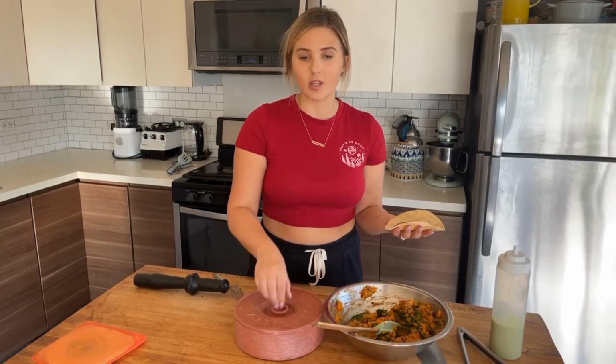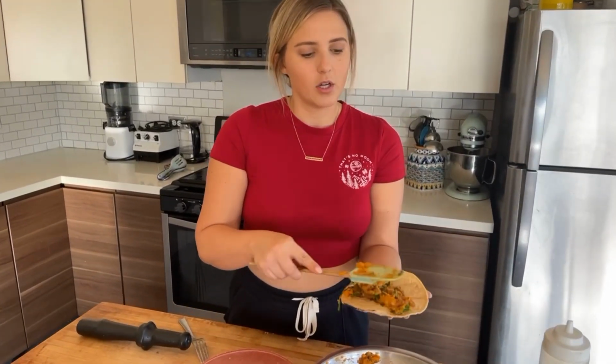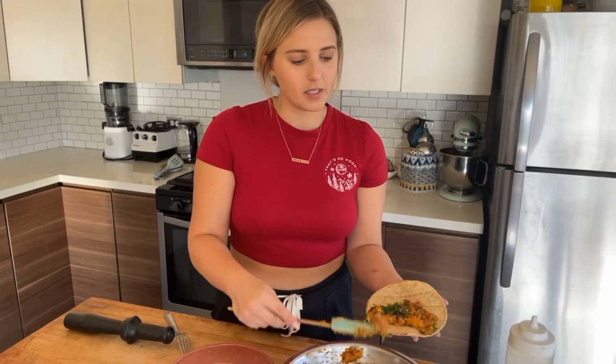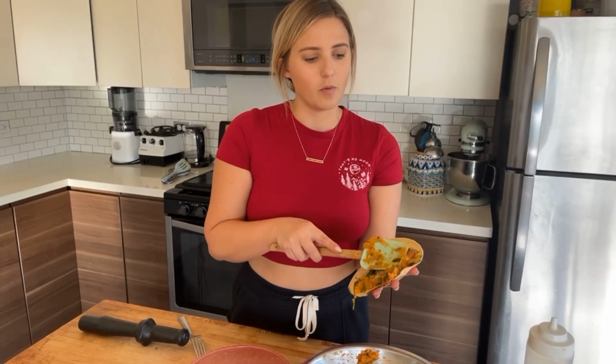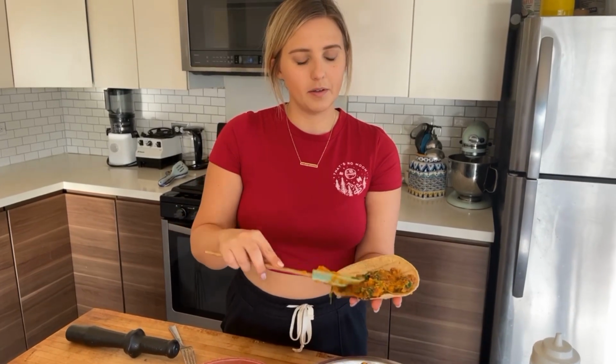So now we're gonna go ahead and take our tortillas. I like to keep them warm. The reason why we do this is so they don't crack. So yeah, you heat them before you cook them. So what I'm gonna do is make some flat crispy tacos. You could make rolled tacos if you want to, but I'm kind of feeling a crispy taco moment.